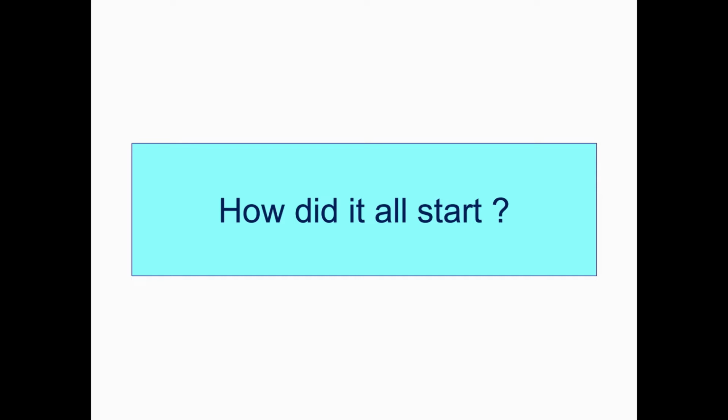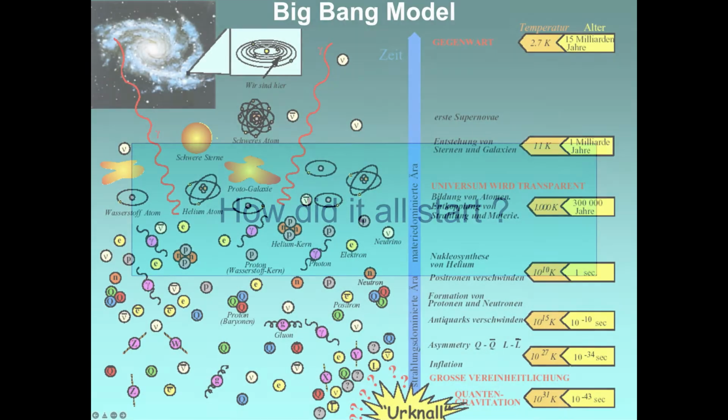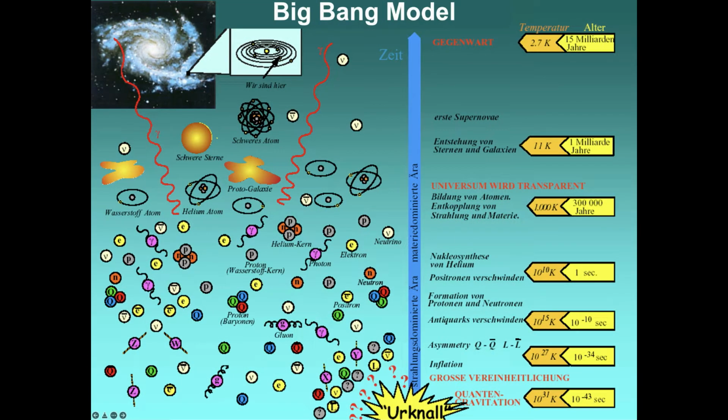For that, I have found a nice colorful cartoon which shows an overview of the Big Bang model, and I would like to guide you through this cartoon. Here you have the time axis moving up, and to the right you see the decrease in temperature, the temperature axis. On this side you see what has evolved, what type of particles were there in the universe, and down here at the Big Bang and right afterwards there are only question marks because we don't know exactly what went on at that time.